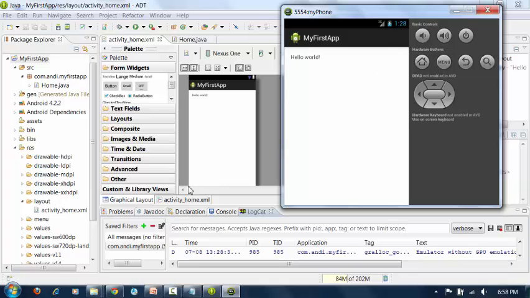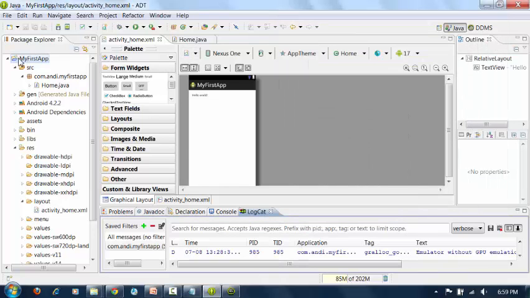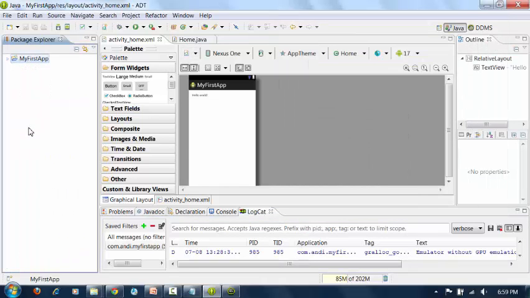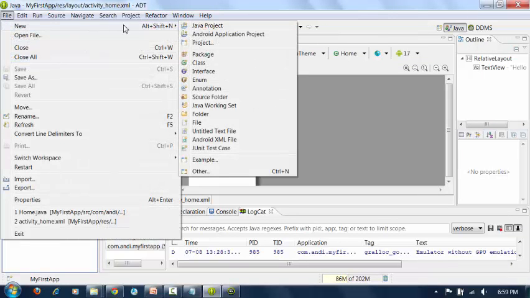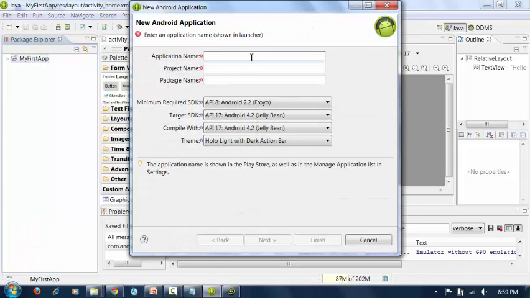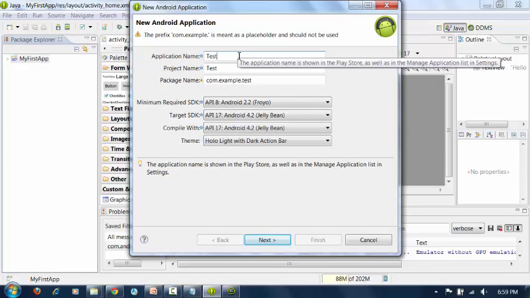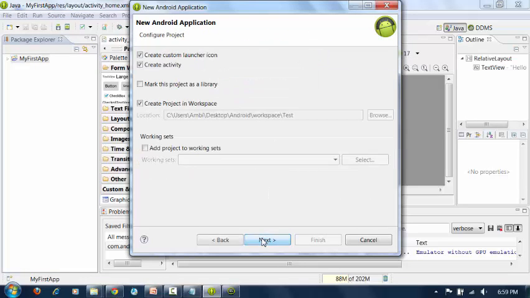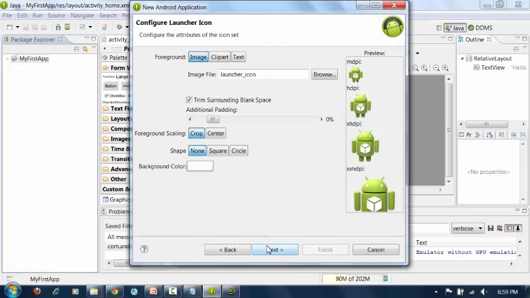So this is how you can create the Android application. I will repeat the steps once again. If you want to create a new application, go to File, select New Option, select Android Application Project, give the name and click on Next option.